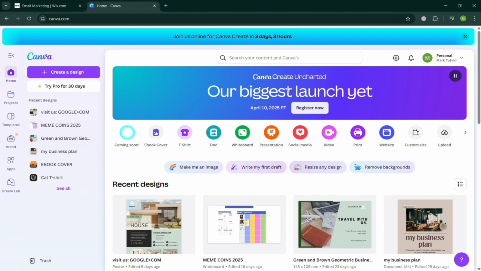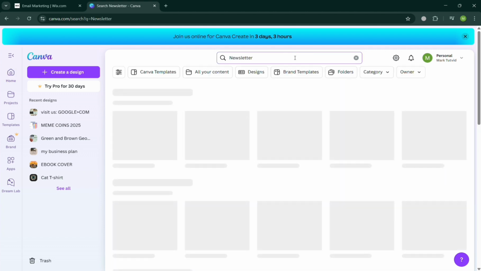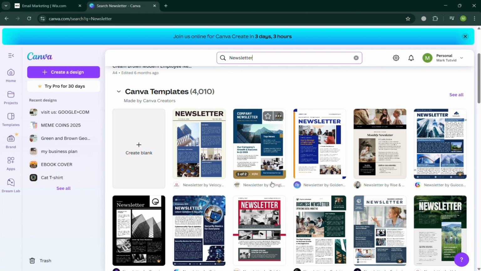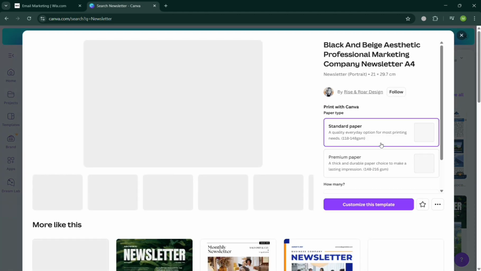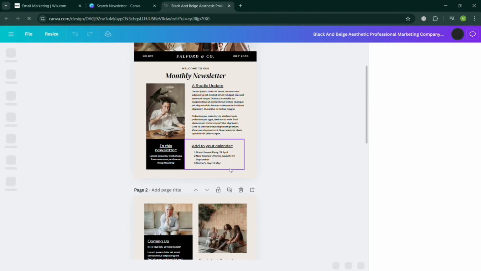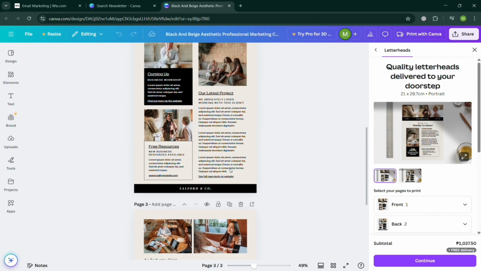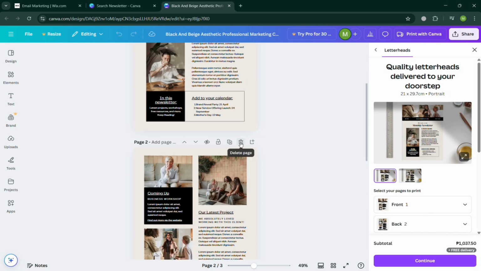So just simply go to Canva and go to the search bar in here and search for a specific template of newsletter. And upon searching, you'll be able to see a variety of template options to choose from. However, in those options, I'm just going to select the free one in here. So all you need to do is simply click on it and click the customize this template button to proceed. And upon doing so, you'll automatically be directed to the page of Canva in here where you can start customizing every element, containing the context, layout, design, and many more of this template.